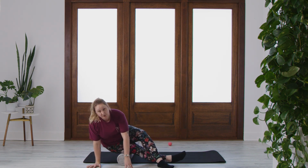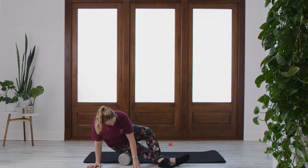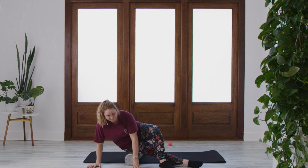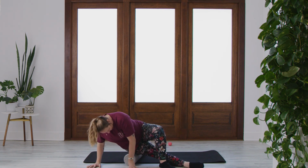Maybe it's a little bit more challenging at home to do this. That depends on the length of your arms and the length of your bones. So if you find this really challenging and you need to take modifications, take them. It's not less difficult, I promise. Listen to your body. Roll all the way onto that IT band.